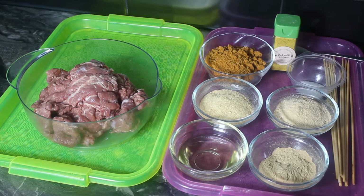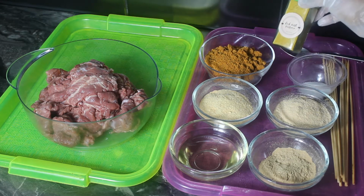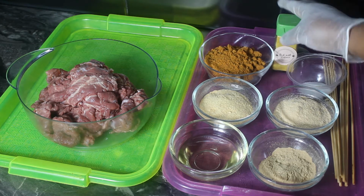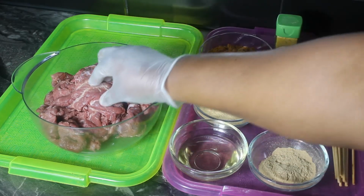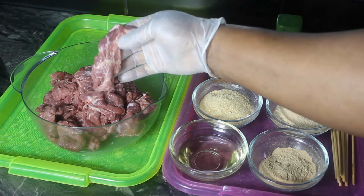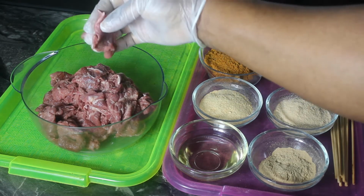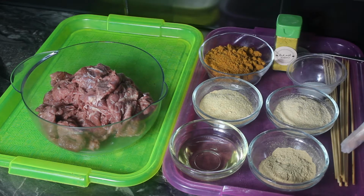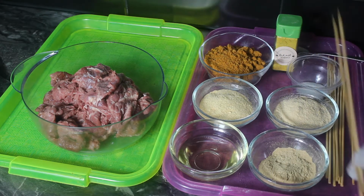For our homemade suya, we'll be needing ginger powder, some oil, onion powder, garlic powder, some salt, my homemade seasoning, and my homemade suya spice. Also some beef, and this has been sliced. Just allow your beef to be frozen a little bit, not 100% frozen, then you slice them out. I like them like this, especially when they are going on skewers. I like to cut them that size for the skewers.